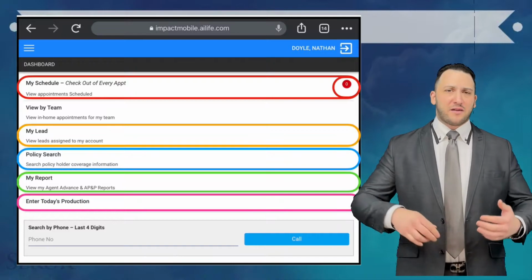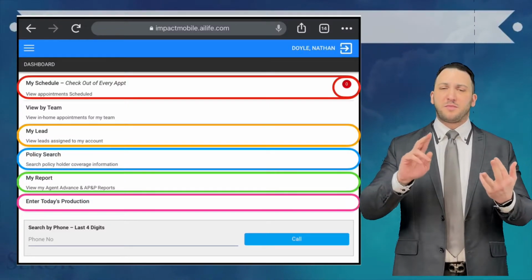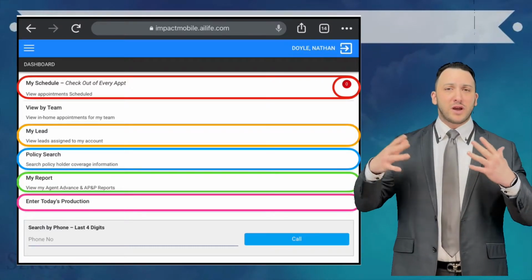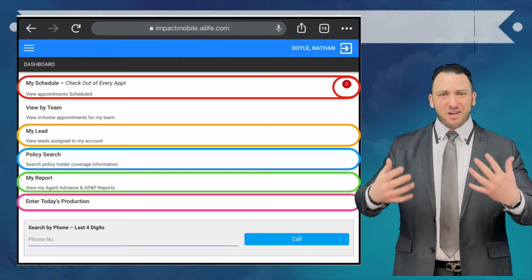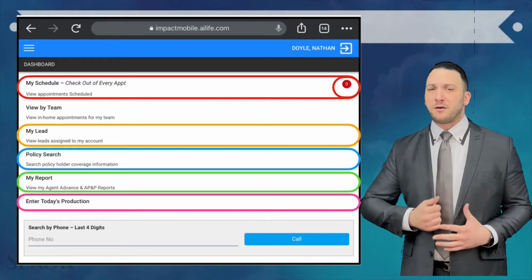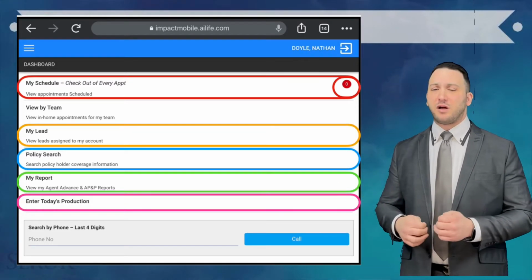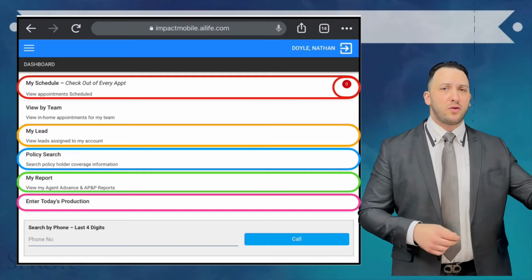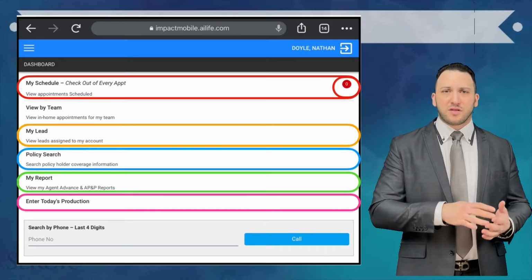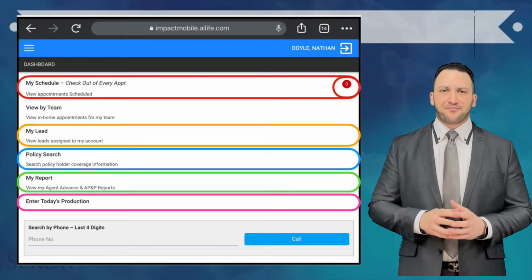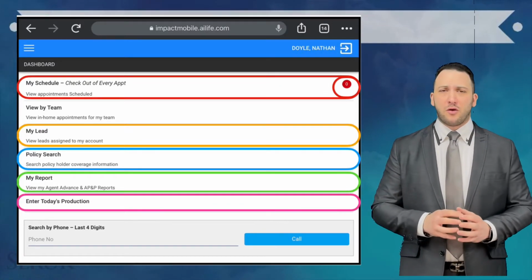It also keeps track of the number of appointments that you've booked, the number of people that you've spoken to, so on and so forth. So it actually generates a lot of ratios for you, and that helps us as managers to coach you better and do better in the future. So make sure that your numbers are accurate there. Finally, you'll also see how many appointments that you've presented to, number of sales that you've made versus appointments that you've presented to, so on and so forth. All of that's in there. So get familiar with that and know what it is.